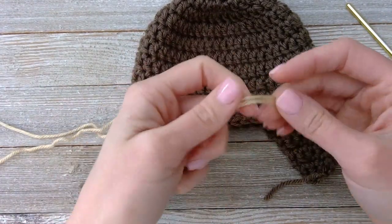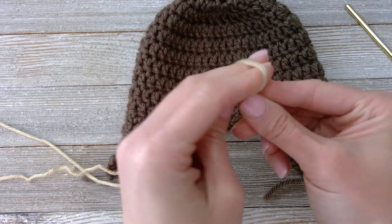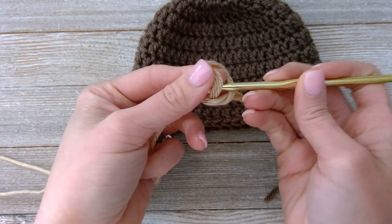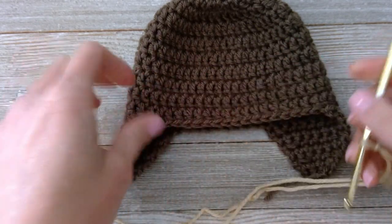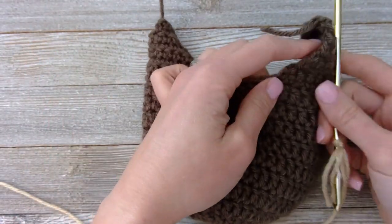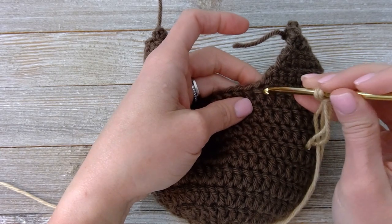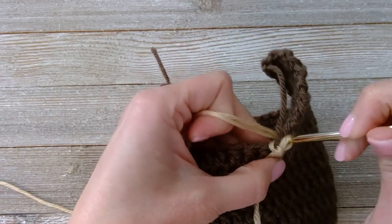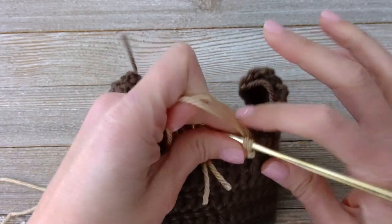So go ahead and take your two yarns, if you're following along with me, and slip knot them together as if they were one. Okay, just like that. I like to attach at the back, right next to the right side. Right there. So right at the base of where this ear flap attaches to the main part of the beanie. So insert your hook there and pull through. Slip stitch through. Okay.